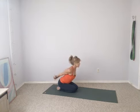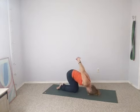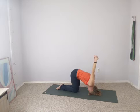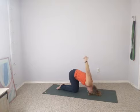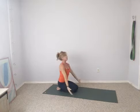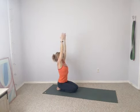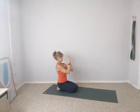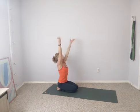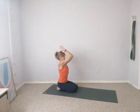And then exhale, breathe, melt the belly forwards, head down. Come to the crown of your head. Let your hips go up a bit and breathe. Good. And then as you release, you're going to slowly lower the hips down, arms float up, inhale, breathe. Exhale, hands to heart center, shoulders are relaxed down here. Do it again, inhale, breathe up. And then exhale, hands to heart center.